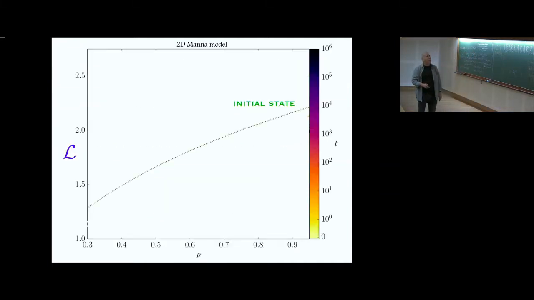And let me just see what I get. Two-dimensional Manna model, that's what I'm plotting over here. Here I haven't normalized it that way. The initial state, I've thrown a bunch of particles down, multiple occupancy, whatever. Now, as I wait a little while, I let dynamics do what they do. It's a function of density here. Each point here is a different run. This is low density. This is high density.